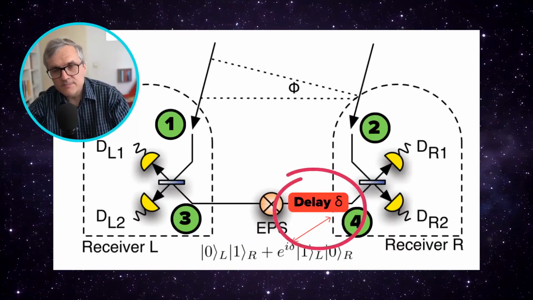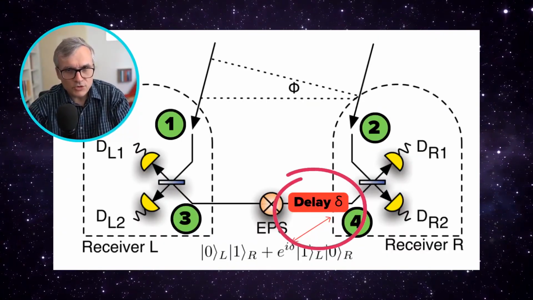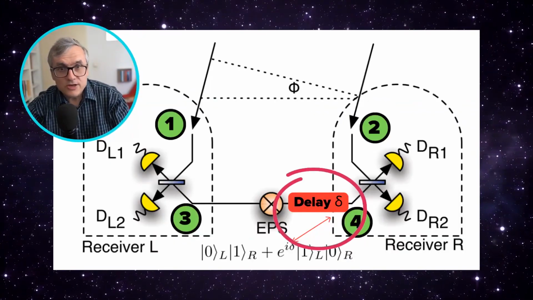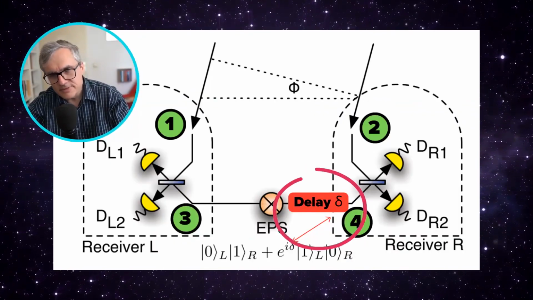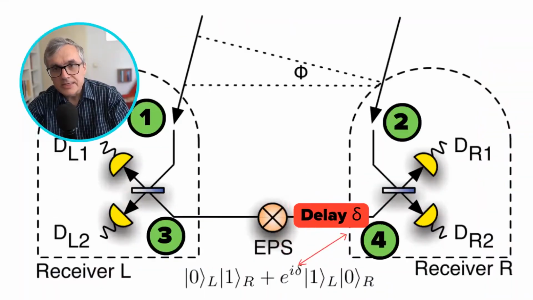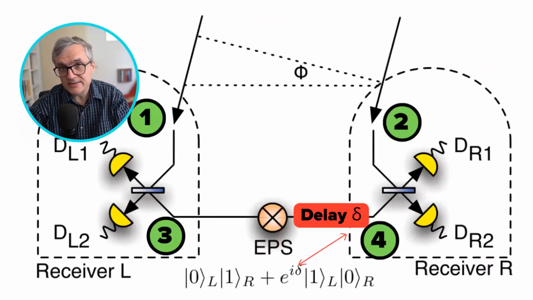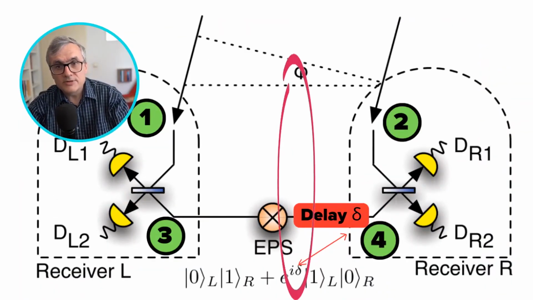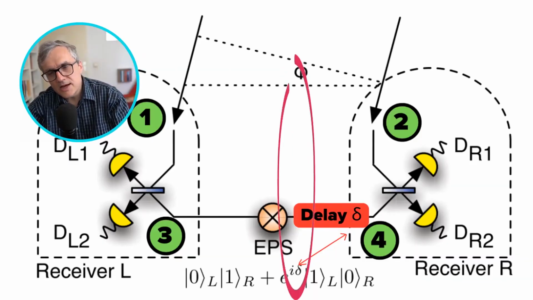And this delay is controlled, let's say, by a button. It is introduced intentionally, because I believe, if I think a bit further, that if we manage to make a measurement where delta equals phi, then as a result of that measurement we know delta, since we set and read the delay, and that delay is exactly equal to phi. So it's the angle at which the light ray from the star comes in.